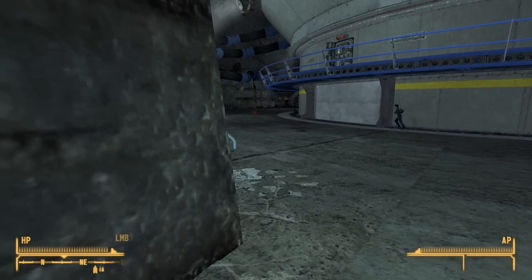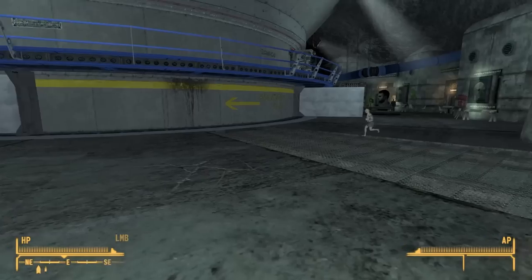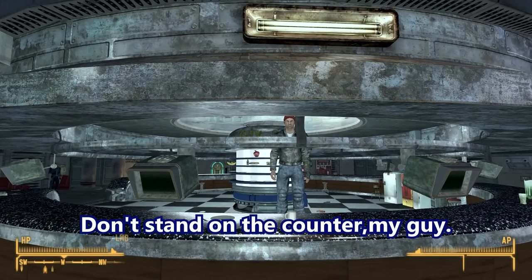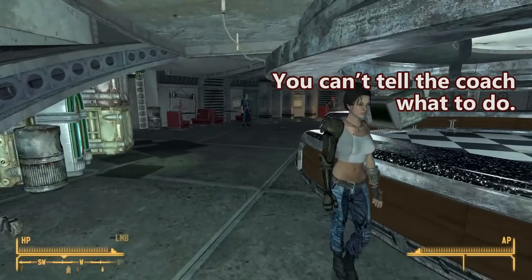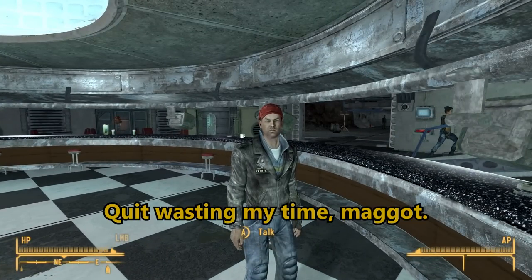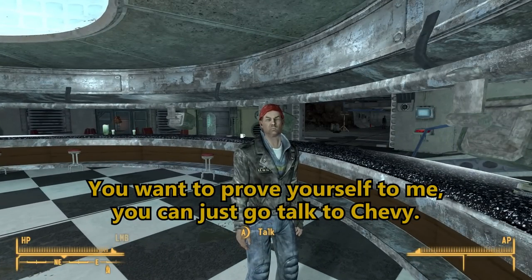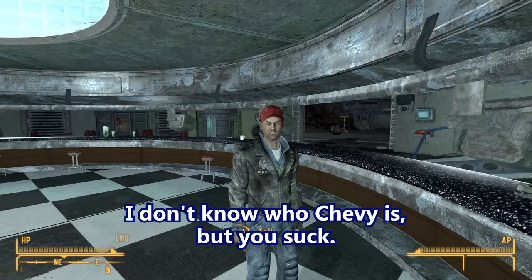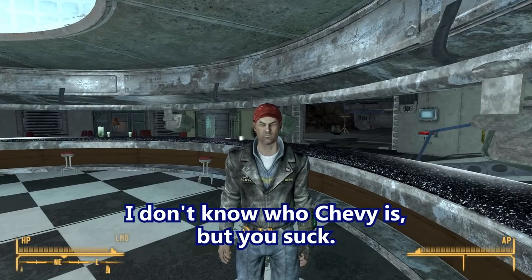Ball's got places to be. Oh, those kids are kicking it around again. Don't stand on the counter, my guy. You can't tell the coach what to do. Yeah, I can. Don't stand on the counter. Don't stand on the counter, coach. Quit wasting my time, Maggot. You want to prove yourself to me, you can just go talk to Chevy. Now get out of here. I don't know who Chevy is, but you suck.